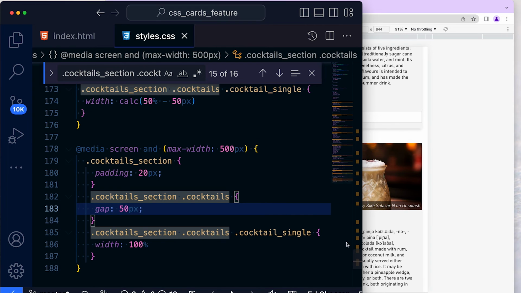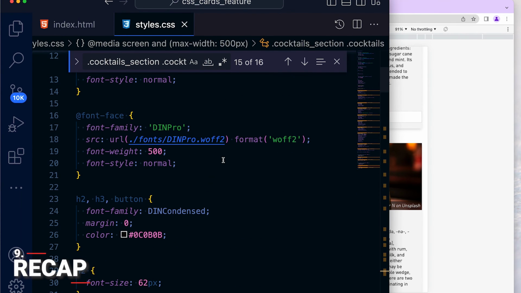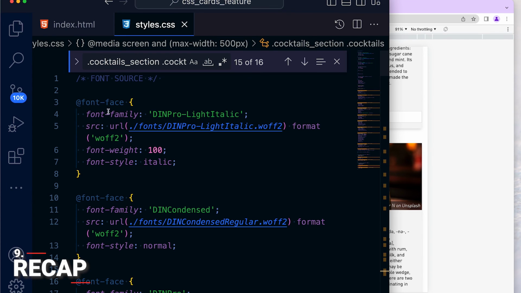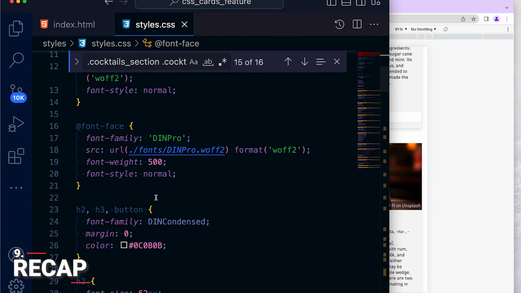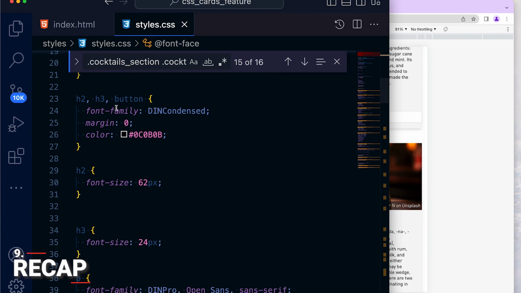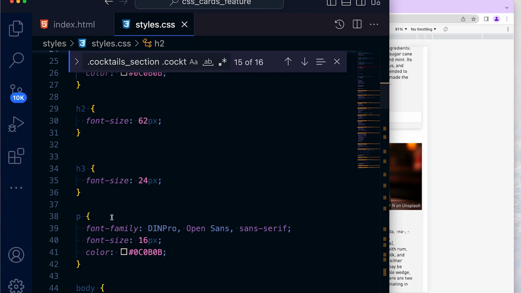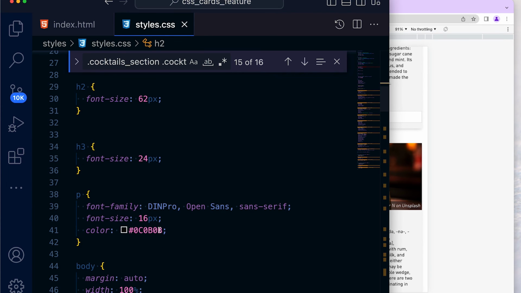Let's just recap quickly what we've done. We added our fonts, our font face up at the top of the file, and then we defined the font family that we want to use for each tag. For H2, H3 and button, we want to use the DM Condensed, but for the paragraph, we want to use the DM Pro.